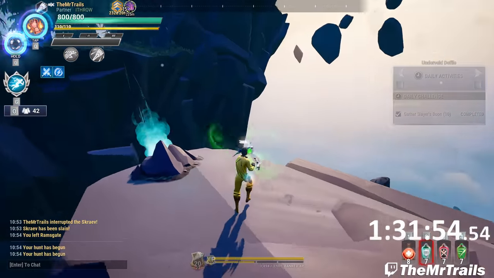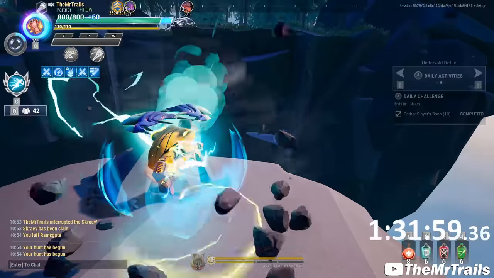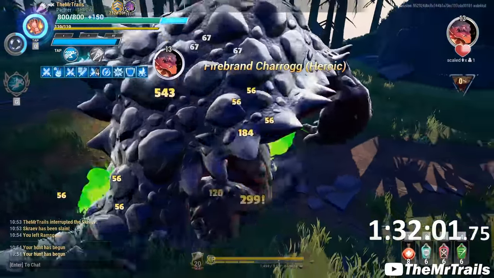And then we are on Underval Defile, where we have Koshai, Shadow Touch Drask, Heroic Charog, Razor Rain Karabak, and Sporestruck Embermane. You basically have to come here for pretty much everything except for Rift Stalker.